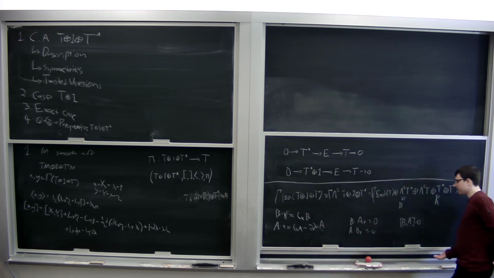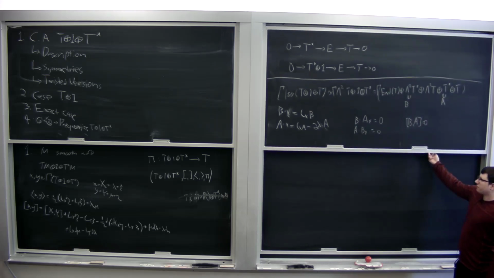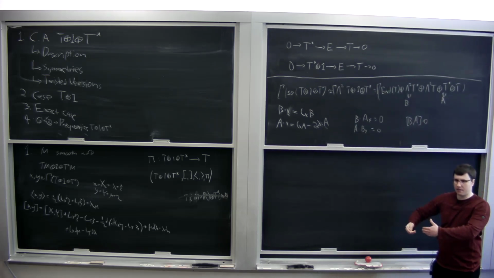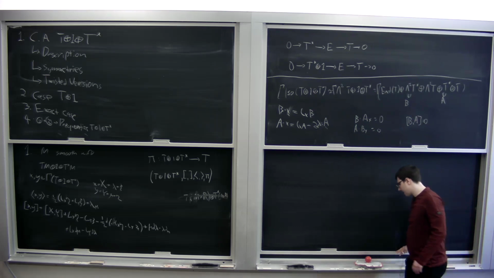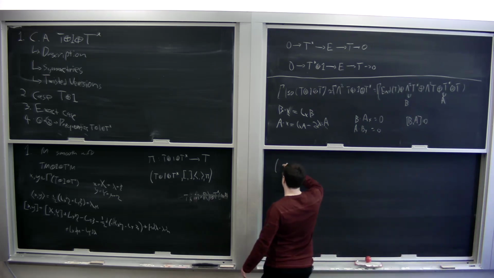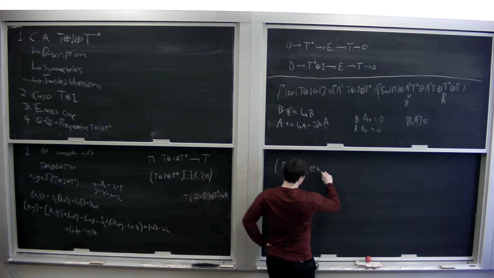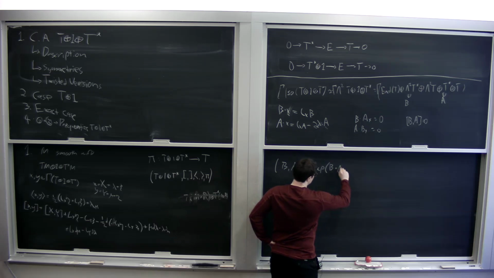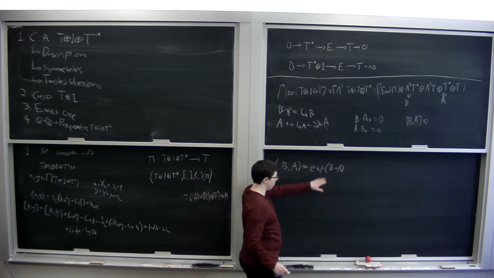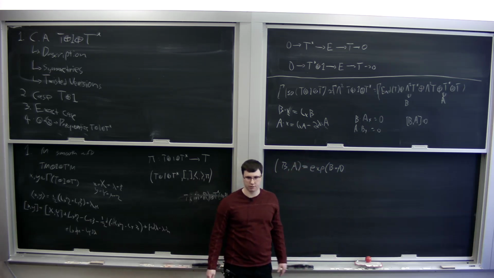And so it makes sense for us to exponentiate this to get an orthogonal transformation. And we can exponentiate them both at the same time. So I'm going to write these B plus A fields as equal to just the exponential of B plus A, or the exponential of B times the exponential of A, what have you. These are the same thing because of the commutation relation.